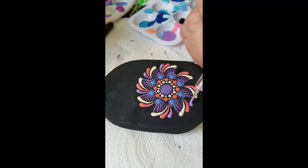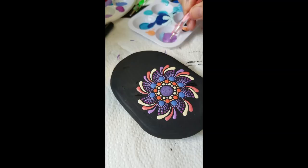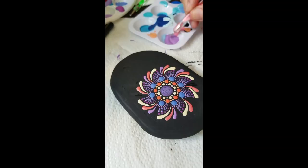Like, we're our own worst critics. So go easy on yourself. Walk away and come back to it. You see, there's like chunks in this paint. It got left out. Left open. See how gross that is? Ugh.